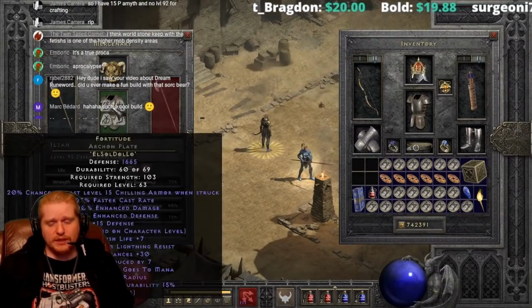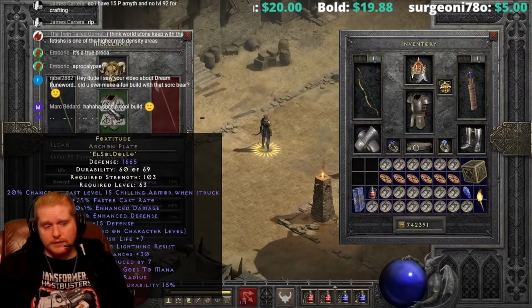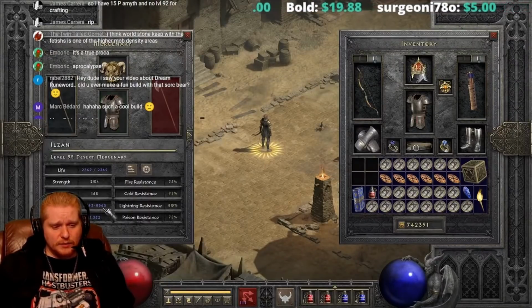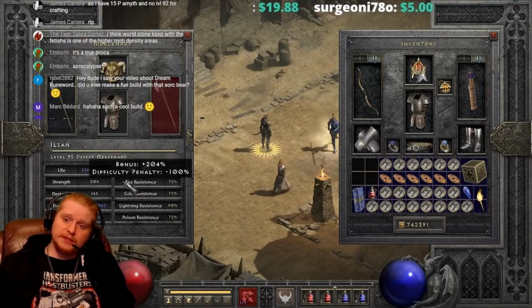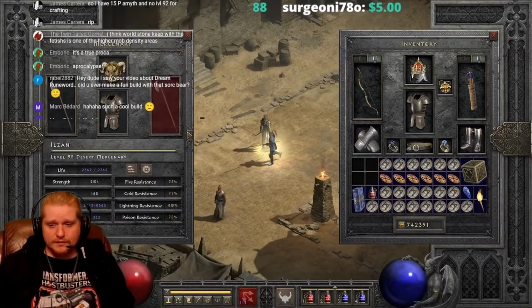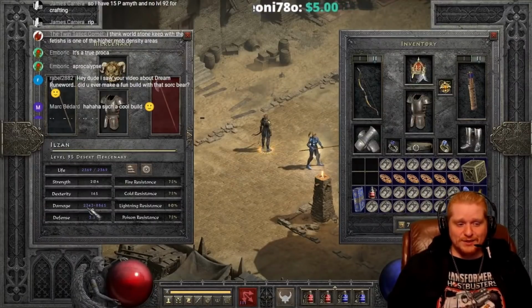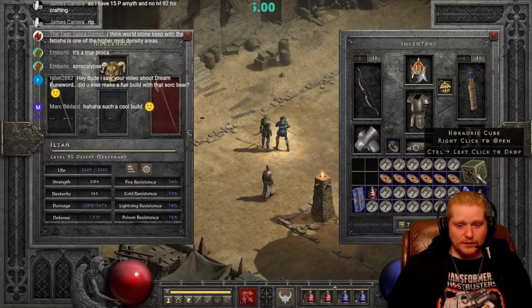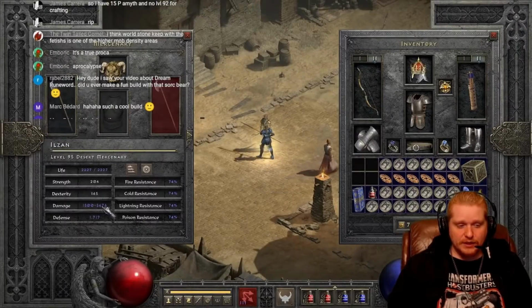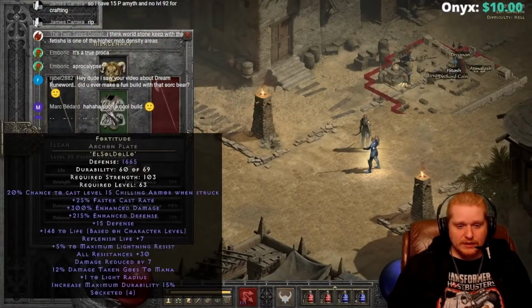Next, we have 25% faster cast, which does absolutely nothing for your Mercenary, unless you are using an Act 3 Mercenary. You've got 300% enhanced damage, which is going to beef up his damage. You'll see here that he has 2,343 to 8,865 damage, and when I take off the armor, you'll notice that his damage goes down to 1,500 to 5,676. So it's definitely a huge increase to his life.